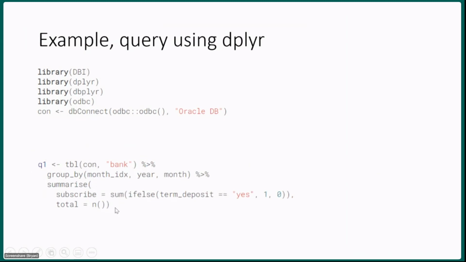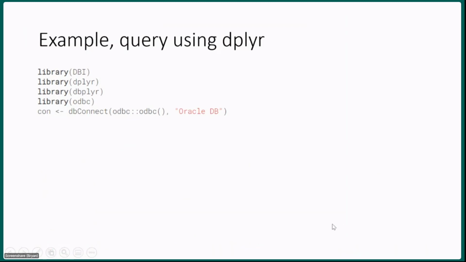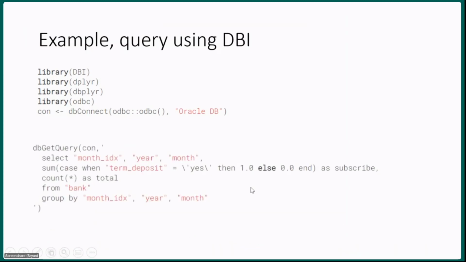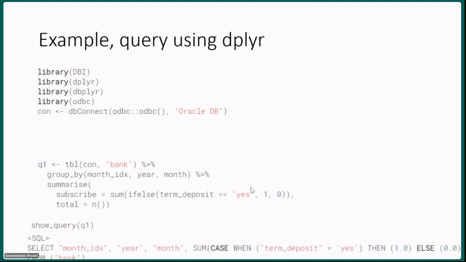I don't have it here, but once you do collect on this is when it actually gets run and pulls in whatever the results are locally. I'll have an example next that shows that. And a nifty thing is that you can do show query if you want to see exactly what SQL code this is being translated into. This is cut off here, but it looks the same as was here anyways. You can write the code in dplyr and then say show query to see what's actually going to be sent.